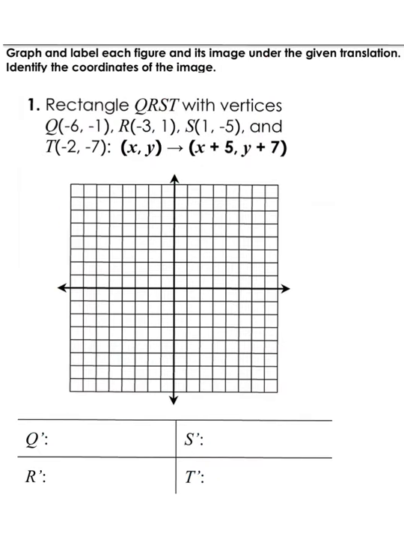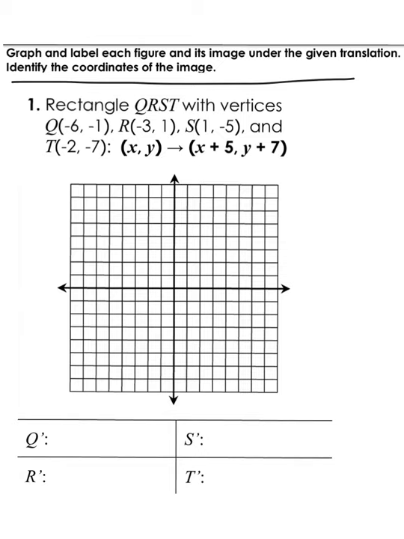Okay, let's dive into an example. Like I said, it's going to be important or helpful if you have graph paper. If you don't, it's okay, but it is helpful to get some. So take a piece of graph paper out if you have it. Let's read the directions at the top. It's important to read the directions. Graph and label each figure and its image under the given translation. So we know we're going to have 2 figures or 2 shapes here. So we're going to have a pre-image, and then we're going to have the image after we do the translation.